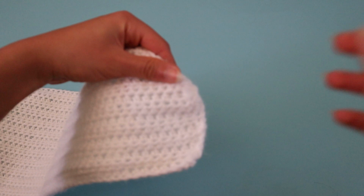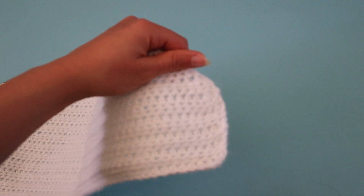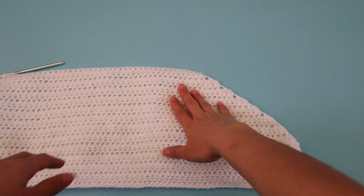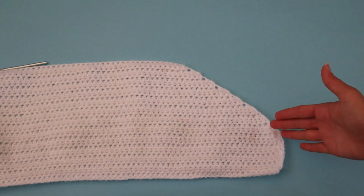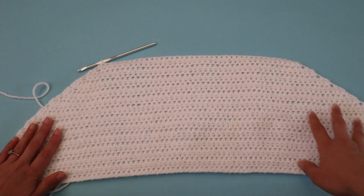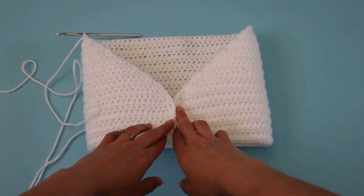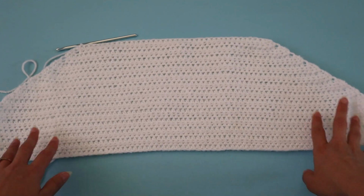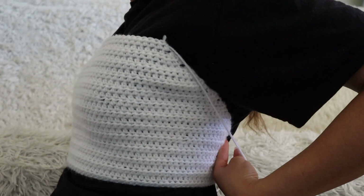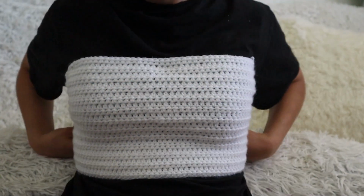So after rows and rows of you following that pattern, making sure that you skip the second stitch of every row, your project should start looking like this. Like I said, it's going to start curving inward, and this is the exact shape that you want, and it should be doing that on both sides since you are doing the same thing on both sides. So it should look like a halter top. So this is how it should fit you, and when you put it against yourself, it should fit something like this.